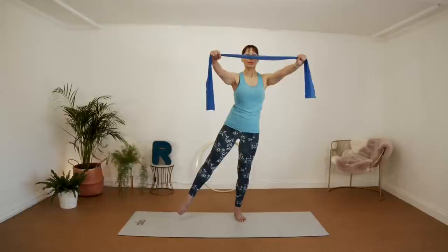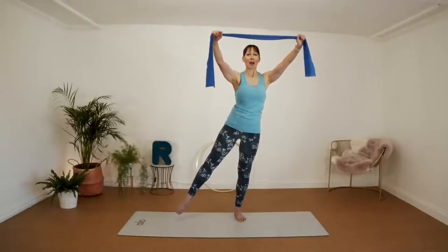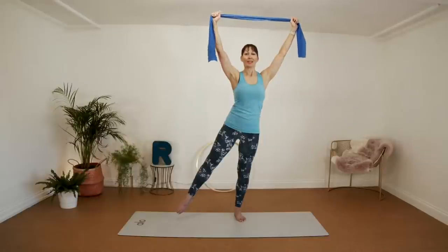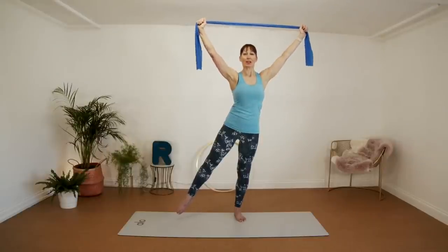Hold it there and see if you can raise those arms up. Really focusing on that standing leg. If you can, stretch that band a little so you can feel that work in the arms as well. Good. Take the leg down and arms come down. Wonderful. So we're going to do a little exercise to the back.